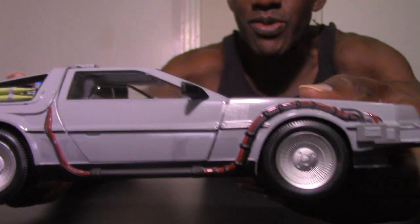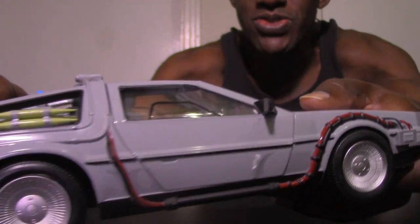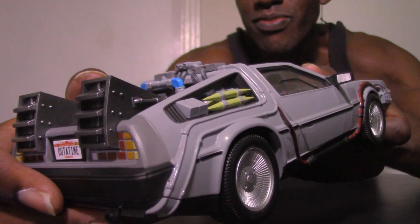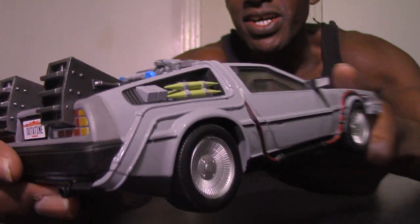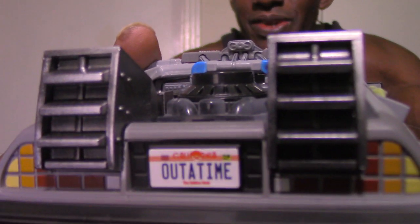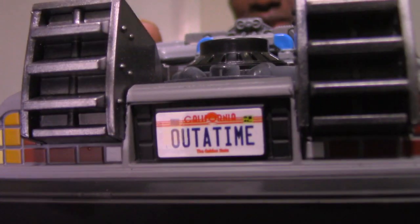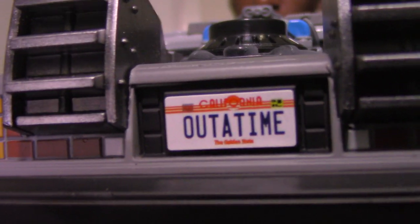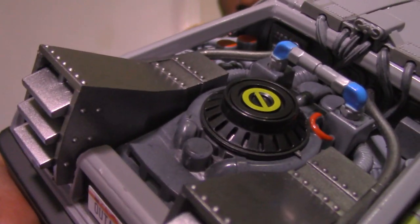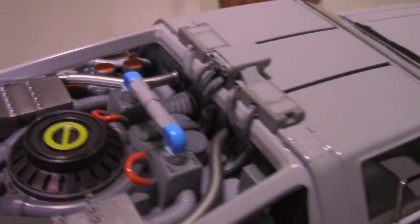Now I must admit, it's been a while since I watched any of the Back to the Future films, so I can't be precise about how the likeness is to the actual DeLorean. It says out of time right on the back of the tag. That's awesome. You can even see all the stuff that makes the car work up there as well. The detail is pretty good.